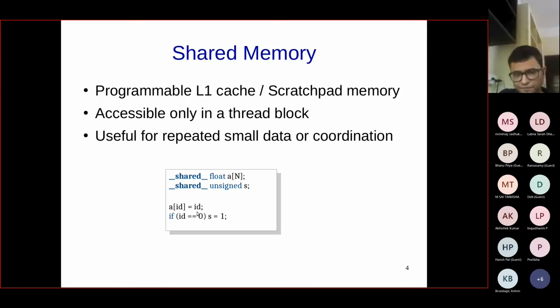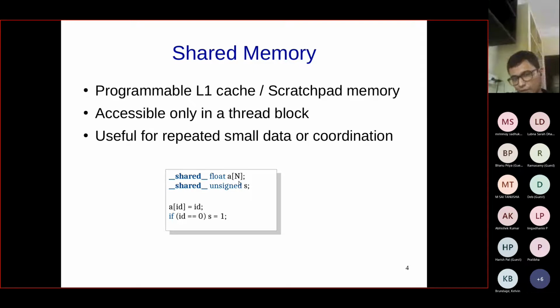Yeah, so moving on, let's say we have this kind of assignment, a of id equals to id. One important point to note about this sort of assignment is that this id which I'm using here and here can't be the global thread id the way we compute it, right? The way we used to do, like int id equals to threadIdx.x plus blockDim.x into blockIdx.x, because that equation that we generally used was giving us the globally unique thread id.